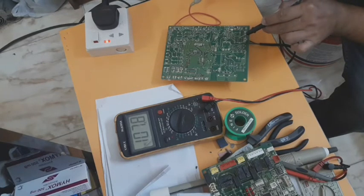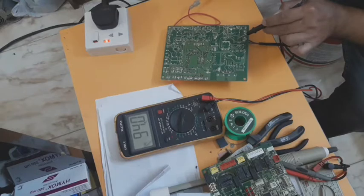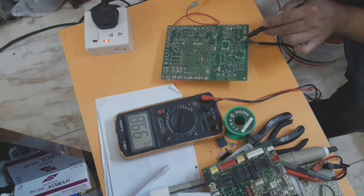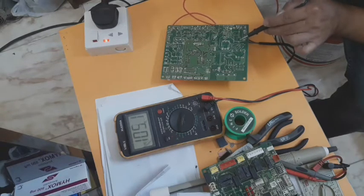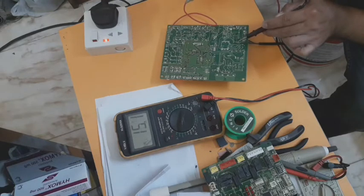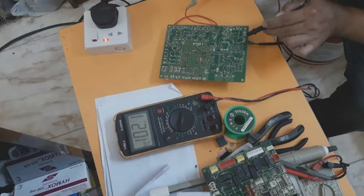Okay, so it means this is a good one, because between the communication output and the AC input there is a reading. You can see the input AC is this one and the red wire. So it means there is output for this. It's a good one, it's a working PCB. As a reference, this is good. So I will compare this to the other PCB, the one with the complaint of low voltage on the communication output. So I will confirm it.